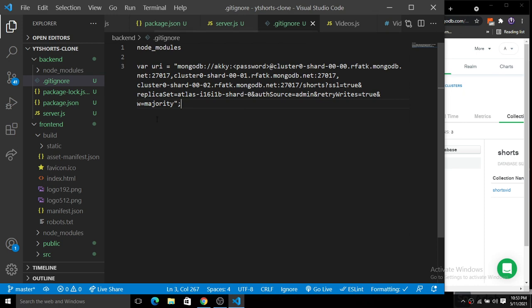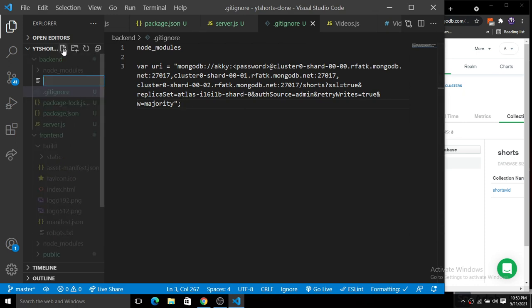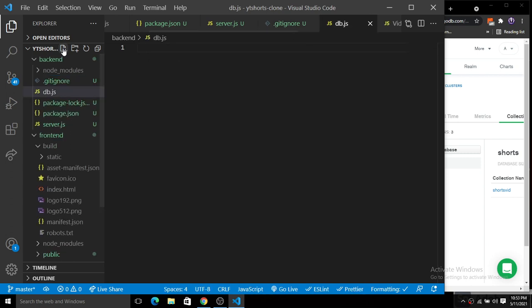Okay, so inside of this, let's make it somehow bigger, I will just create a db.js. Let's put db.js, and inside of this all the database code, right? All the database code or the connection code, we will write inside this db.js. So for that, first of all, we will import the mongoose.